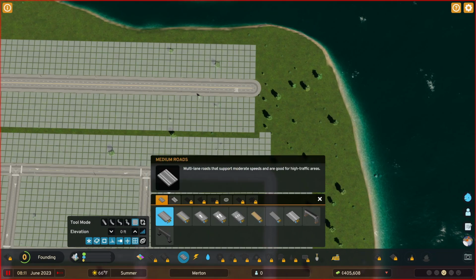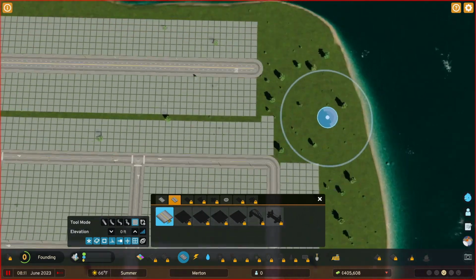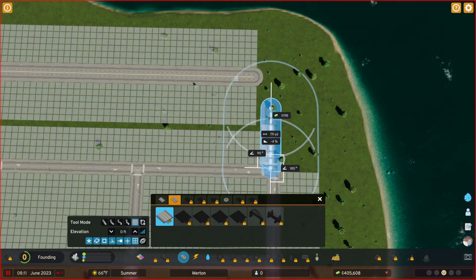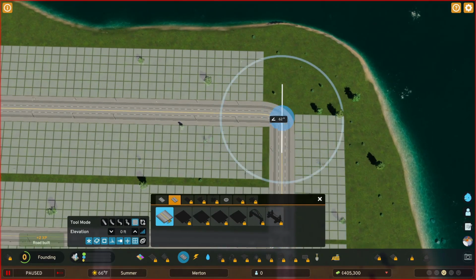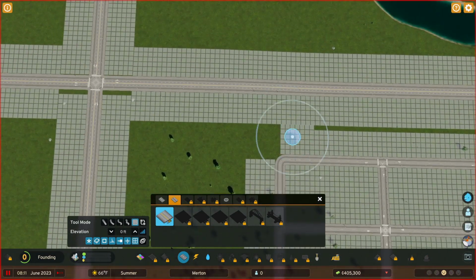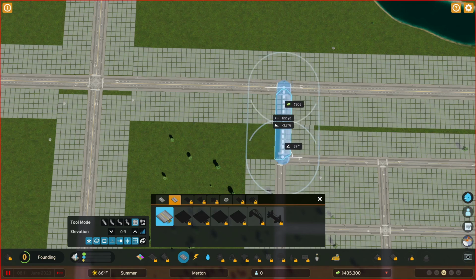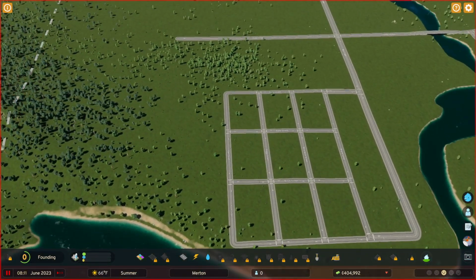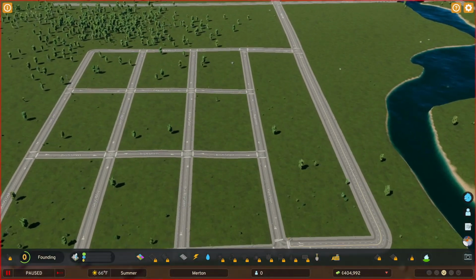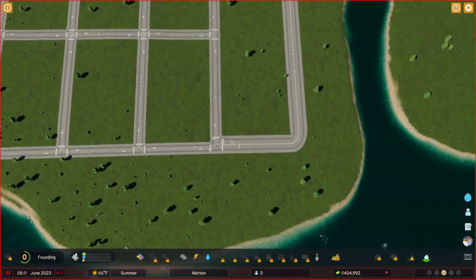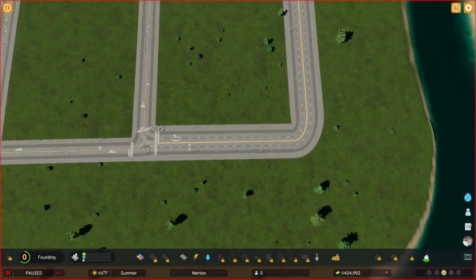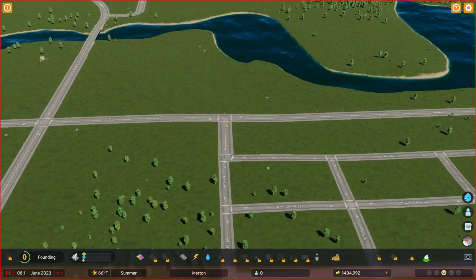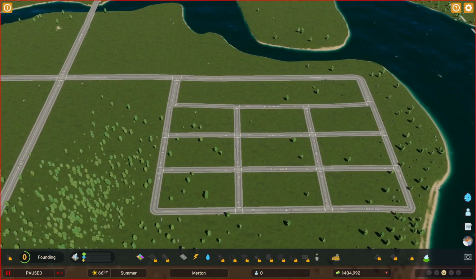I want a medium road feeding off of this branch into my neighborhood. And then maybe let's do one this way. So you want to think about traffic. You want to think about how the people are going to want to get from one location to another. So anybody living here, the simulation is going to take them to the main road here. Whereas people living here, the simulation is going to take them using that road. So always think about your roads. Think about how to minimize the traffic flow.